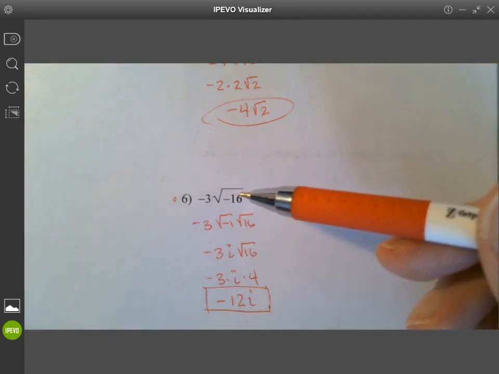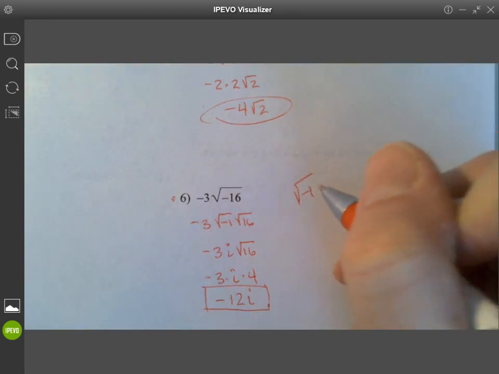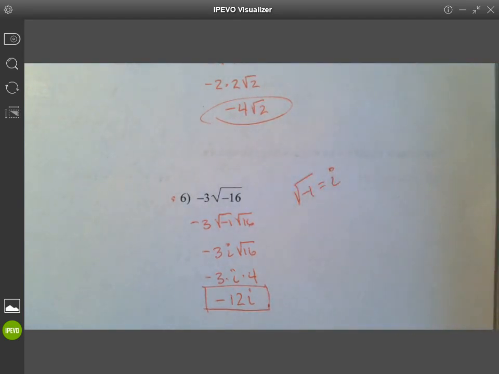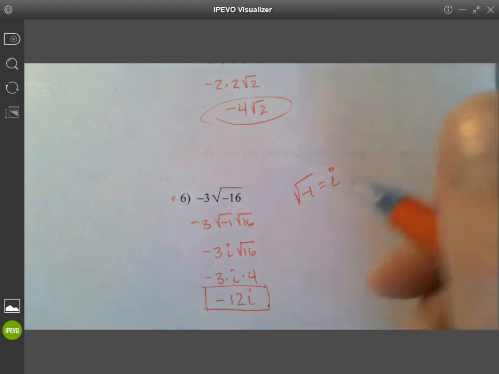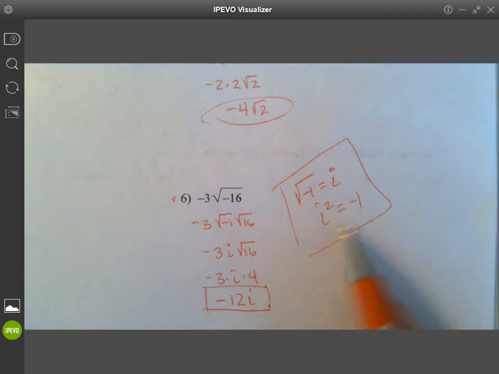It's really the only extra step is breaking out that square root of -1, and we know the square root of -1 is i. There was one other thing I told you needed to know. What is i squared equal to? -1. Yep. Those are our two facts. We haven't used the i squared equals -1 much, but we will get into it in another section.